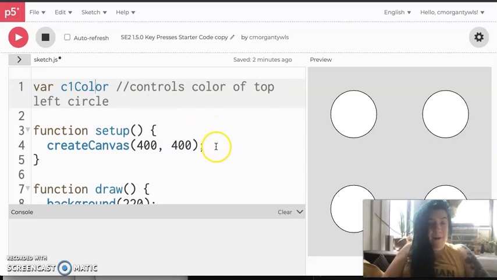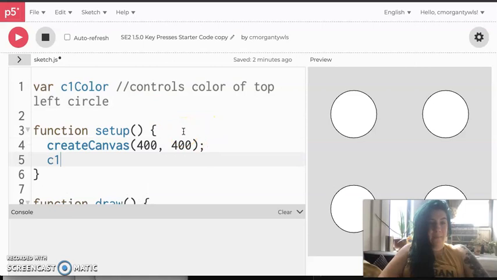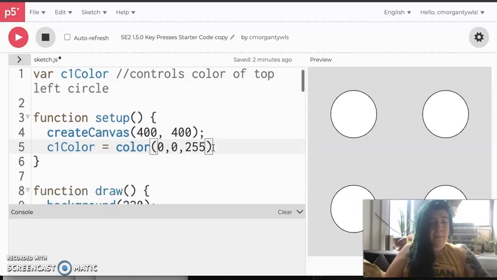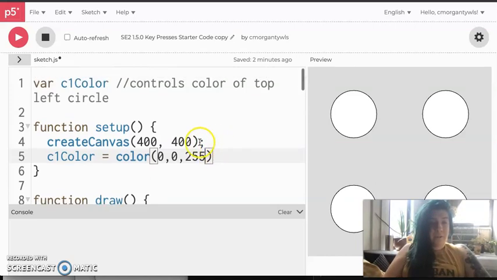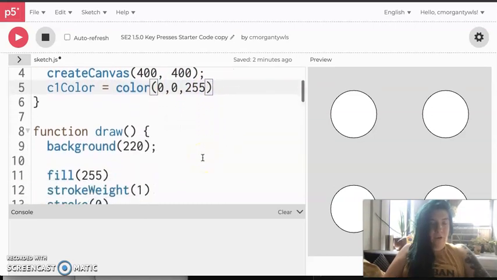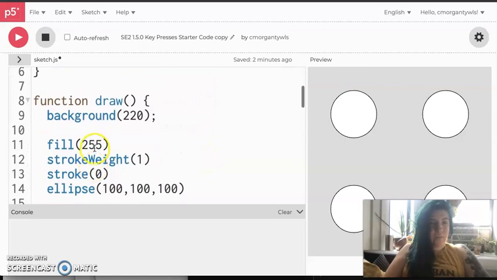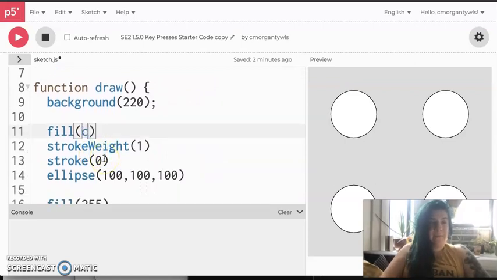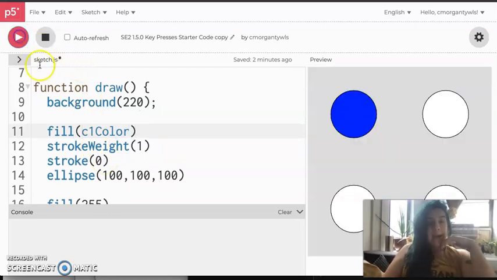So once I have my variable, I need to give it a value in setup for what color it should be at the start of the program. And I will switch it up today. I will make it start at blue instead of magenta or yellow. Maybe I'll have it turn yellow. That seems like it would be a good option. So I have this. Now I'm going to head down into my code and make sure I use my variable. So on line 11, I need to take out the 255 and plug in C1 color. And if I hit play, I should see that it is now blue.